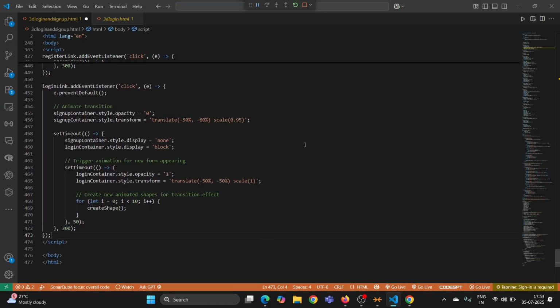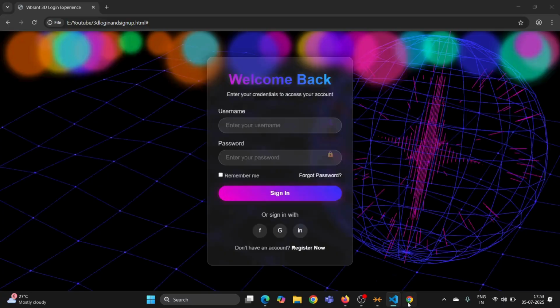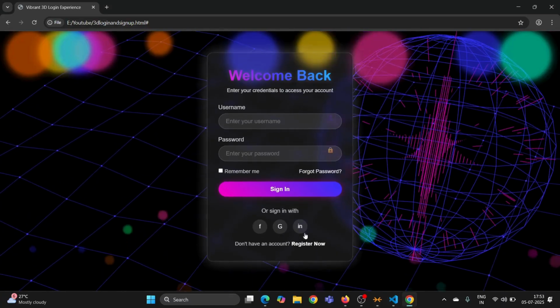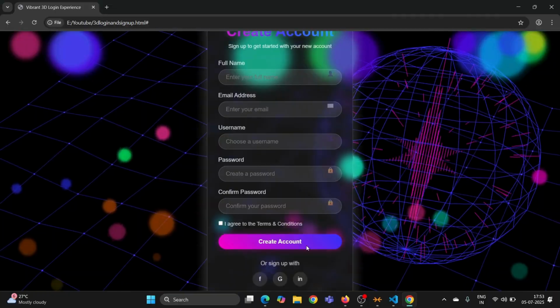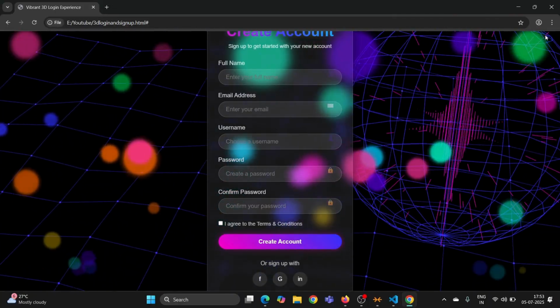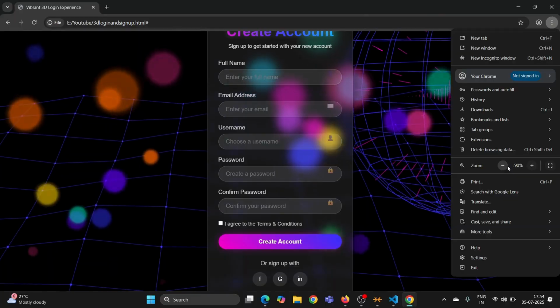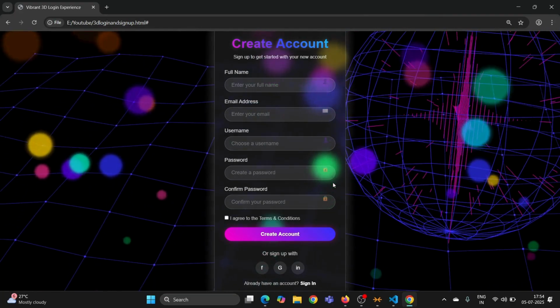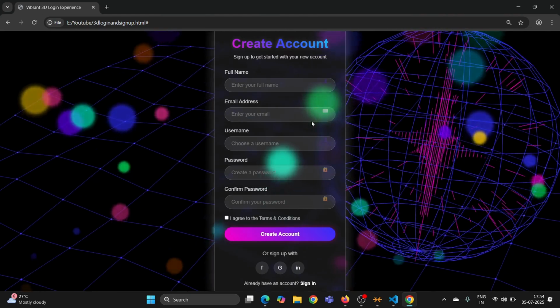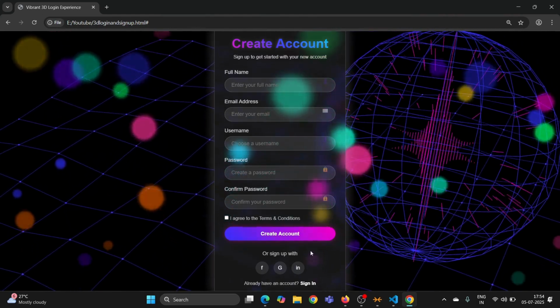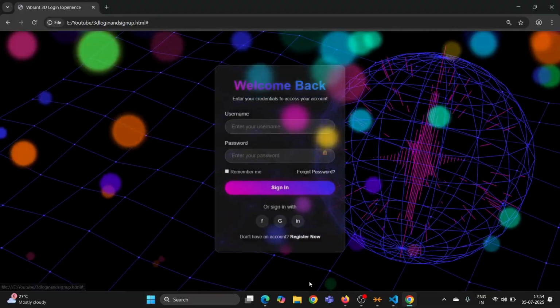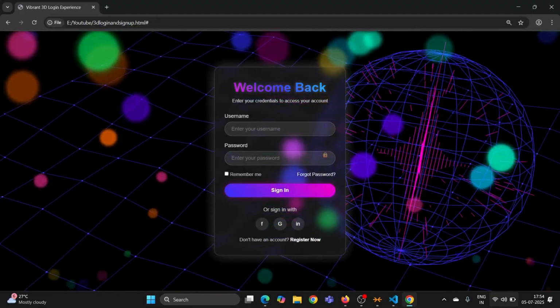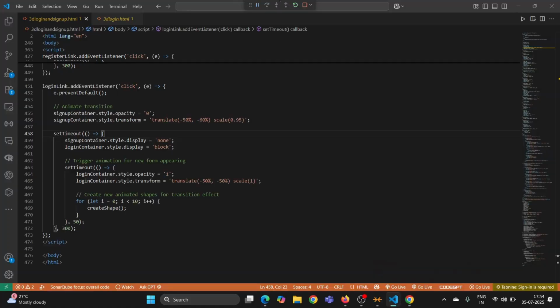Once you have done this, you can save and run, and you can see we have not yet added the form interactions. We'll just see whether the link works. You can see the link is working perfectly. Once we added this JavaScript code, our sign up page link came alive. When I click on sign in, it again takes me to the login page. Now we are left with the part of form interactions.